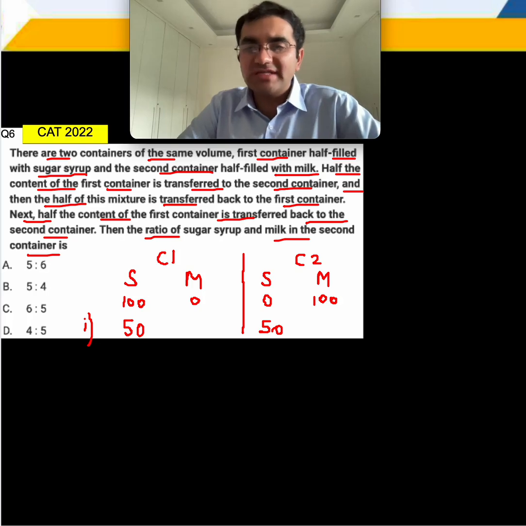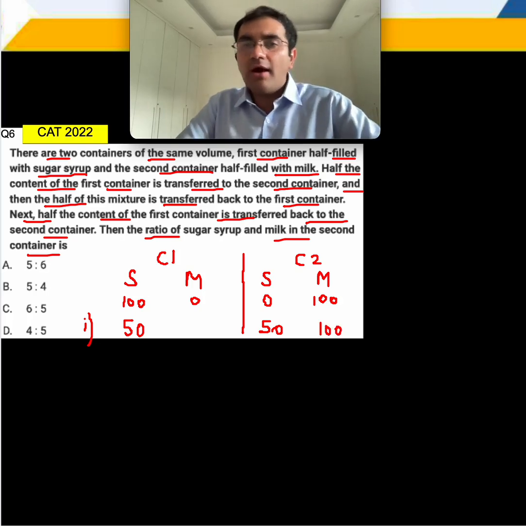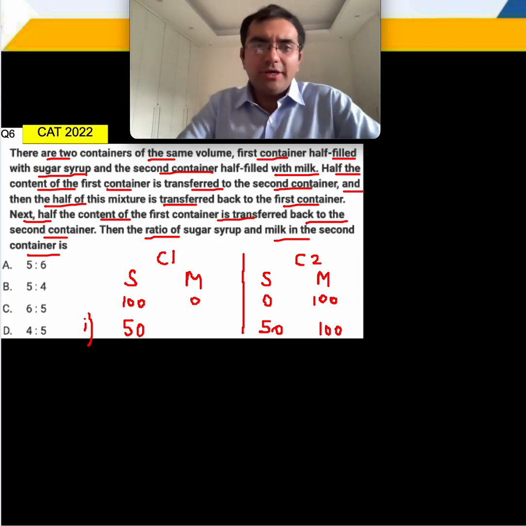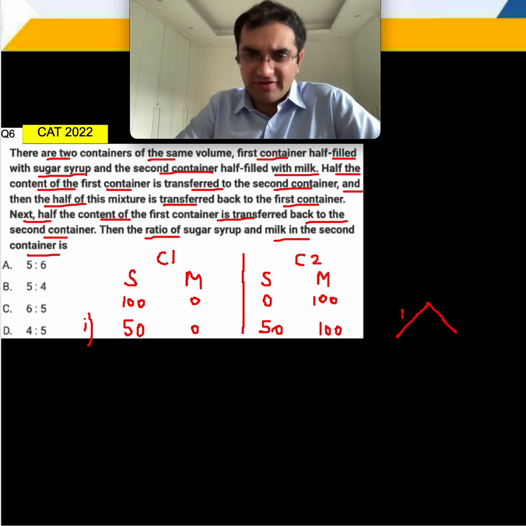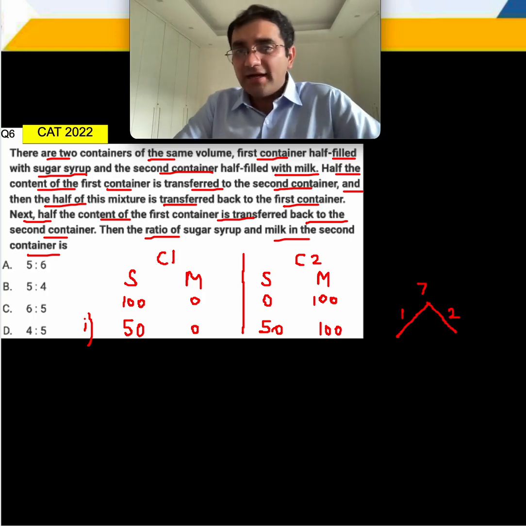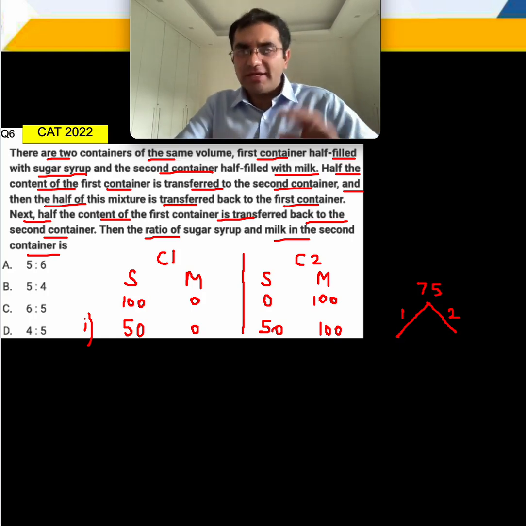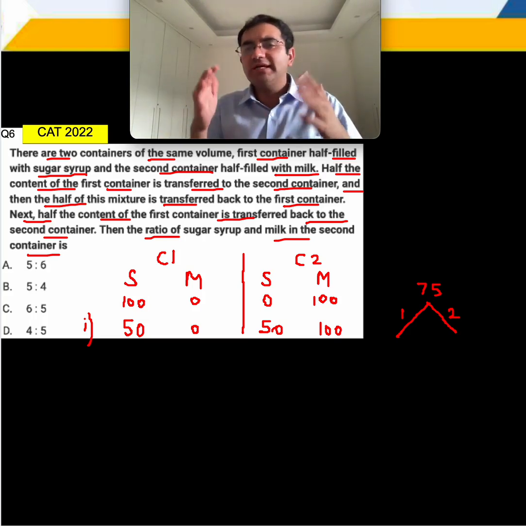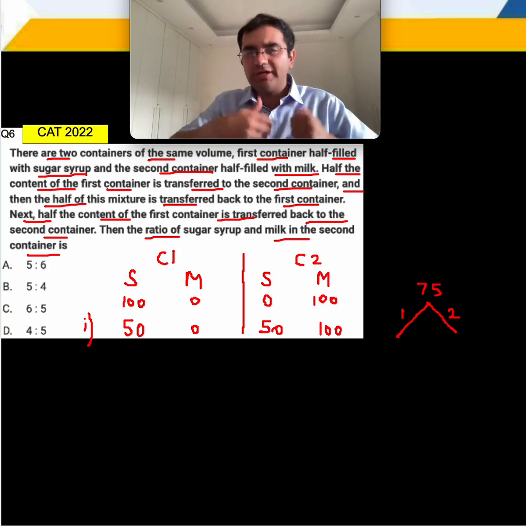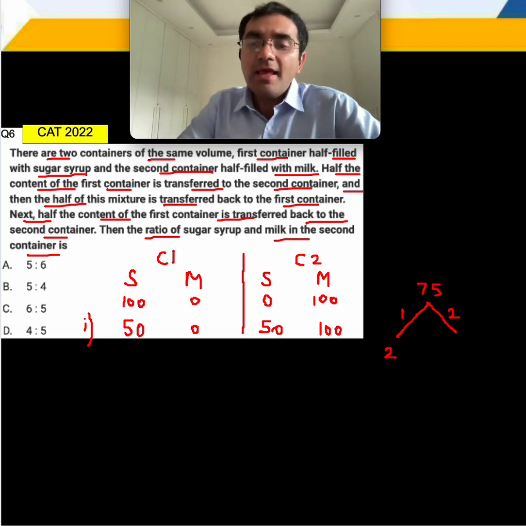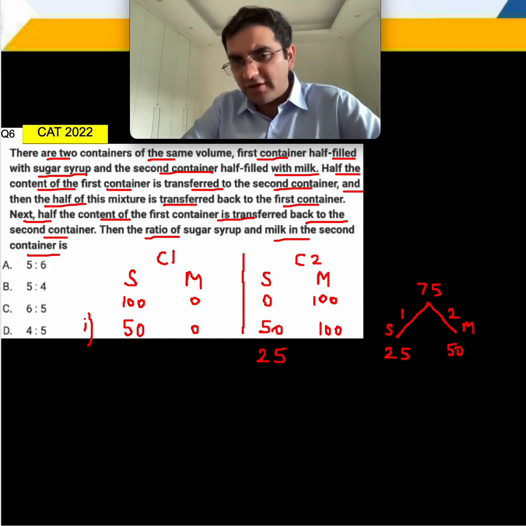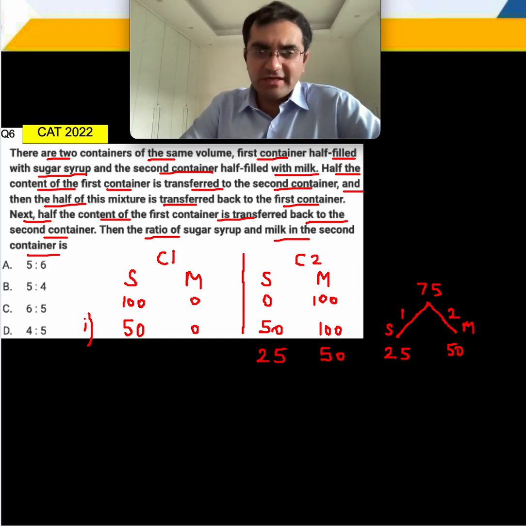50 sugar goes to the second container, milk stays the same. Now at this point, either you can do it manually to observe that sugar to milk is in the ratio 50 is to 100, that's 1 is to 2, and 50 plus 100, 150 में से हम आधा निकालने वाले, 75 निकालने वाले. So either you can do this part manually or you can just realize that आधा निकाल देना है, that means आधा sugar निकल जाएगा, आधा milk निकल जाएगा. 75 in the ratio 1 is to 2 is 25 and 50. So of sugar and milk. So sugar आधा निकालो, 50 में से 25, you're left with 25. Milk 100 में से 50 निकाल दिया, you're left with 50.